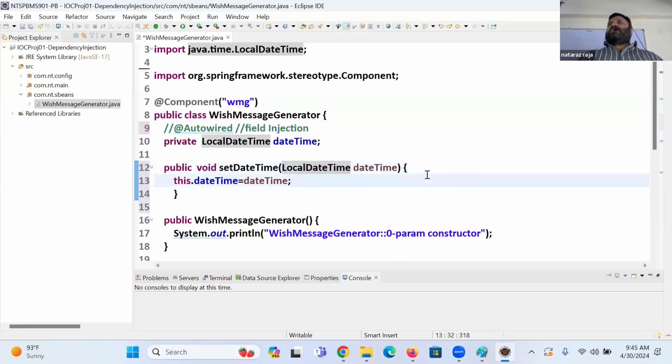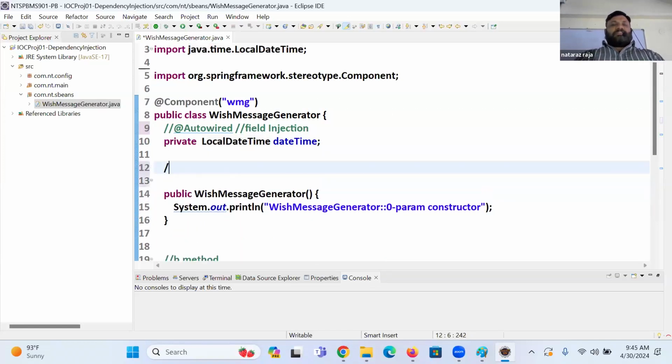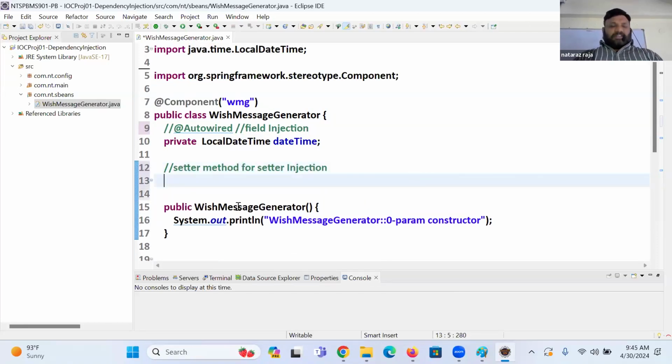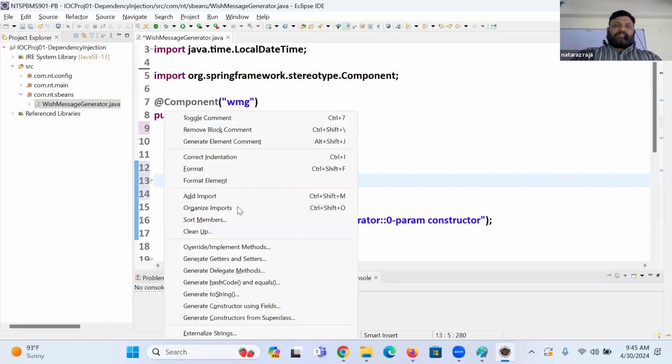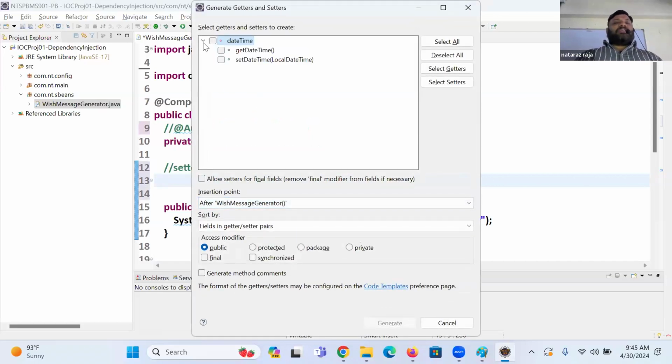Okay, this is called a setter method. Sir, I don't have the patience to write like this. Don't write it. There is a setter method for setter injection. This is a comment, guys. There is Alt+Shift+S, then you have to press R. How many properties are there? One.